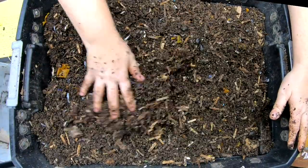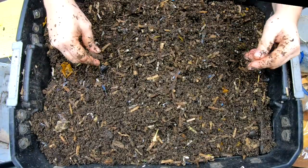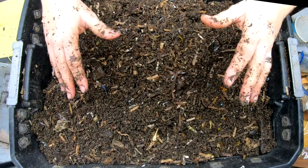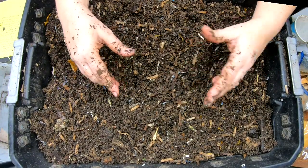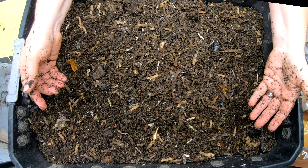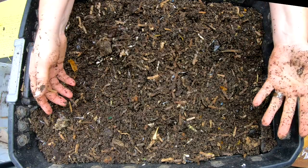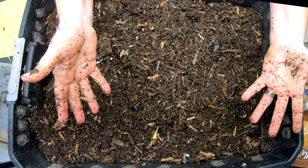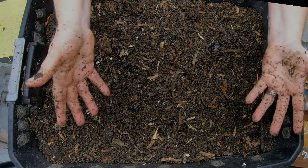All right, so there we go. We've got the stacked bin all put back together, and I do have a lid that I kind of loosely put over the top of this so that the moisture can stay a little bit better than it was when we came in. If you like this DIY system, I have a playlist that I will link right over there. And if you've already seen that, YouTube thinks you're going to like this video right over here. Thanks for hanging out with me and my worms — everybody have a good day.